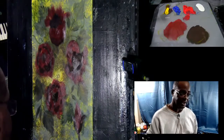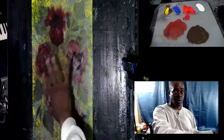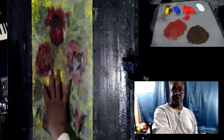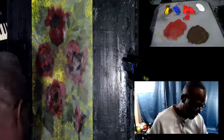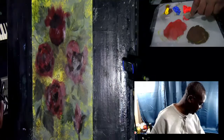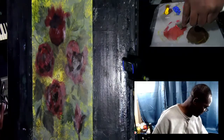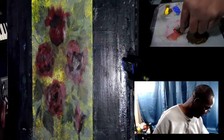Because once I start adding in the petals, and these guys tend to grow considering what I want to do with them, we'll see. Okay. We'll see. Stuff that's dried up and I don't need, it can go to the waste bucket of forgetfulness.